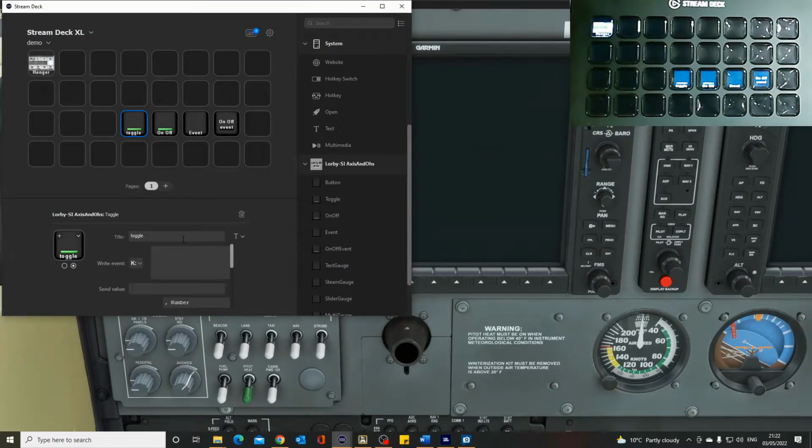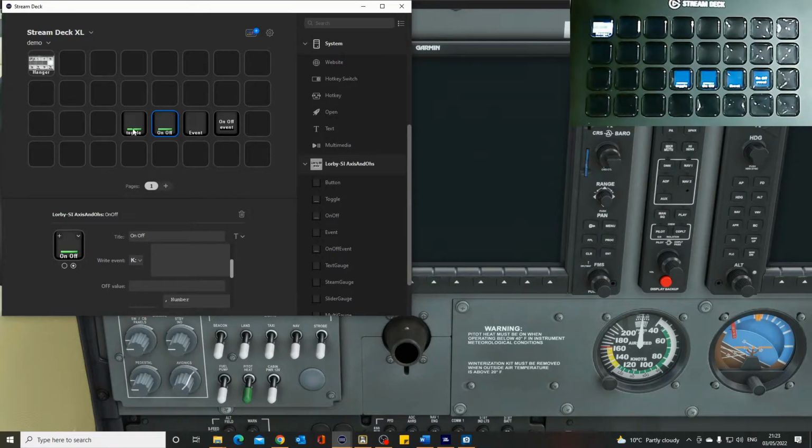Let's have a look at the toggle. It allows us to write an event, and we can send a value. It also allows us to read a variable, and it asks us what do we see in this variable when it's on. Never used the long press, never needed to, so we'll come back to that later perhaps. And you want it to repeat over and over again, so that's a yes on that. This is the on-off. It allows you to write one event, one command with an on value, and write another event with an off value.